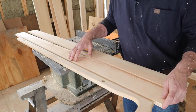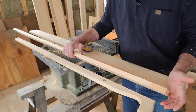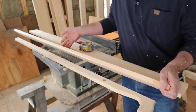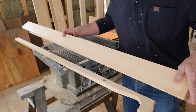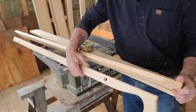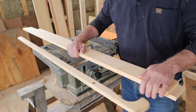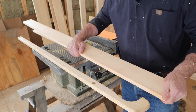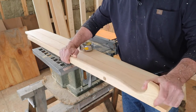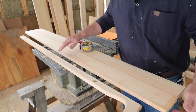But pine, which I have right here, also makes a very fine handle for a wheelhoe. It's inexpensive, it's lightweight, it's sufficiently strong, as long as you don't have knots that are going to weaken it. It's 3/4 of an inch thick, 1/16 inch less than this. That's not a significant difference. Pine is a good wood. There's nothing wrong with pine for a wheelhoe handle. But if you want to make it out of ash, these instructions that I'm going to give you will work for ash or maple or any other wood that you have or want to use.